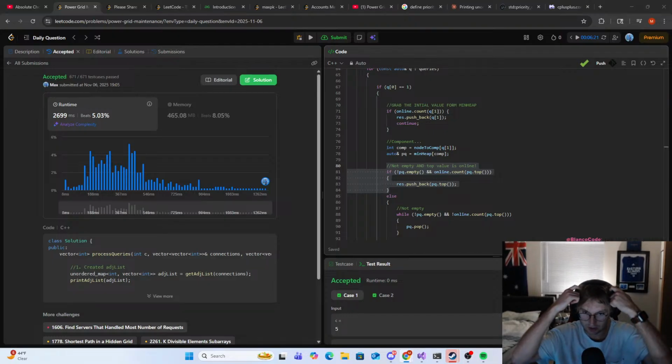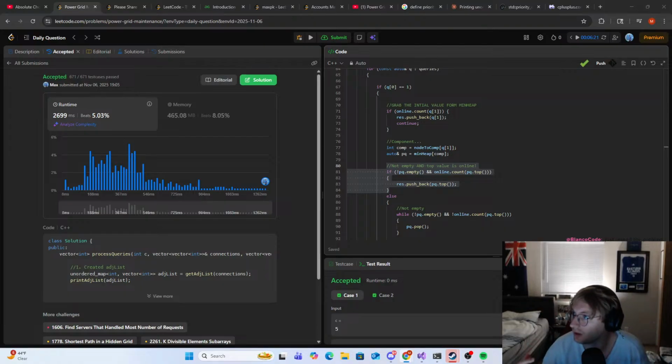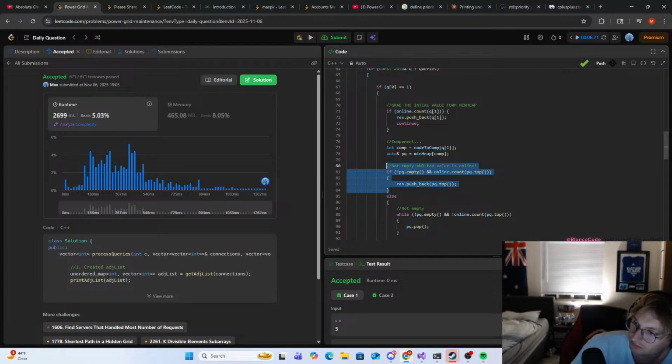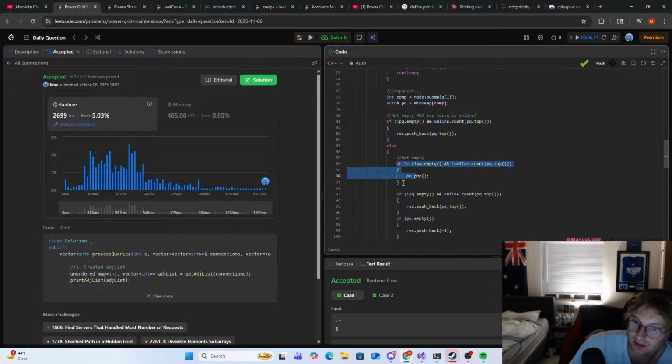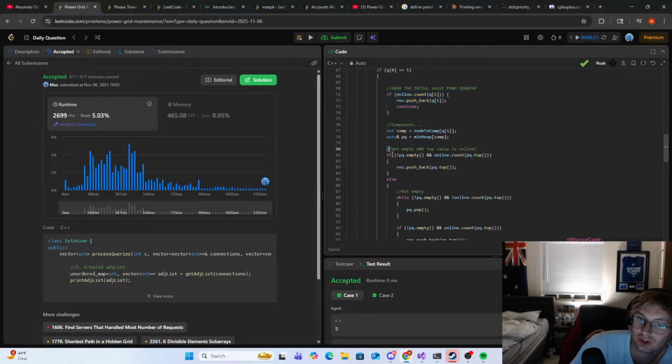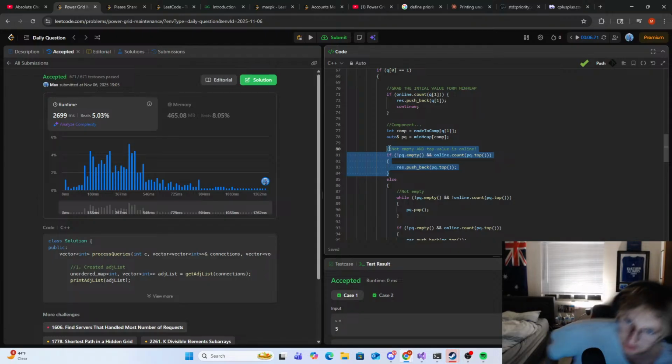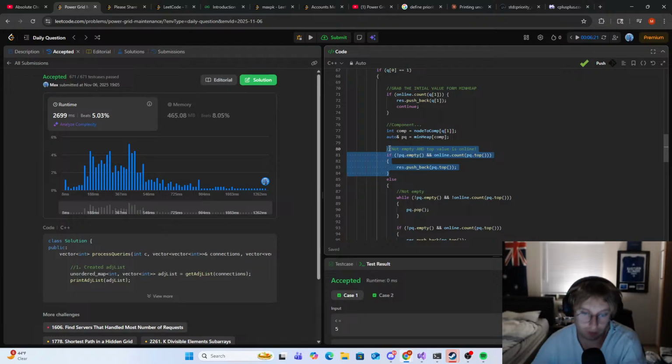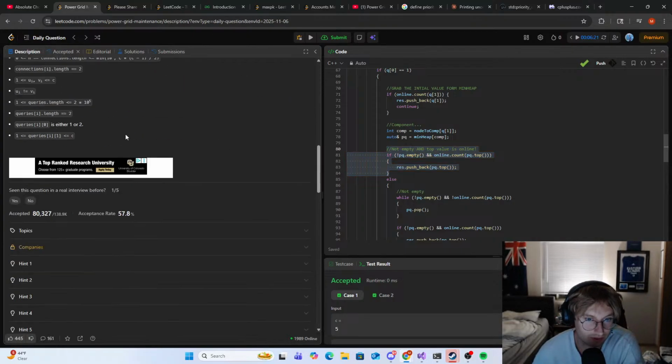Yeah, I understand, Blanco. I understand why. Right, so I am right. This is not needed. Only these checks are needed, right? Because we're instantly returning now. This check here was to grab the most minimum value, but I think this is somehow wrong in a case. But hey, it's all part of the learning process. This was an extremely tough problem.